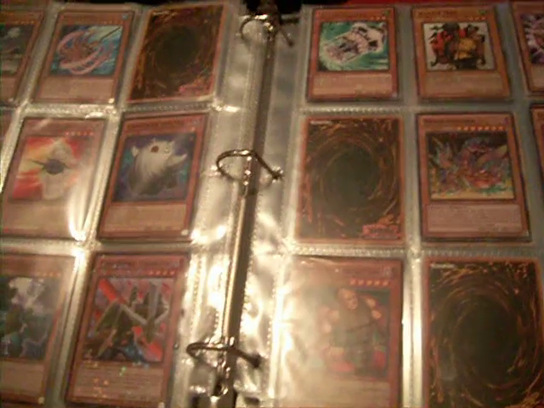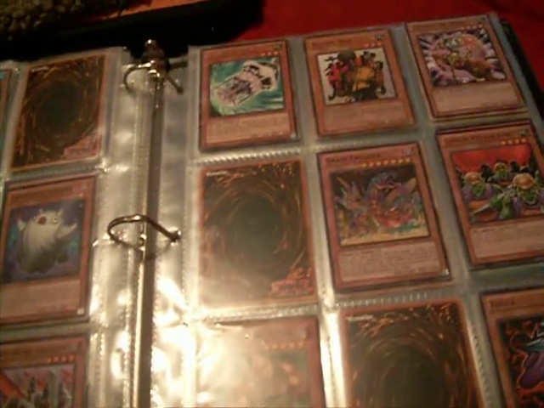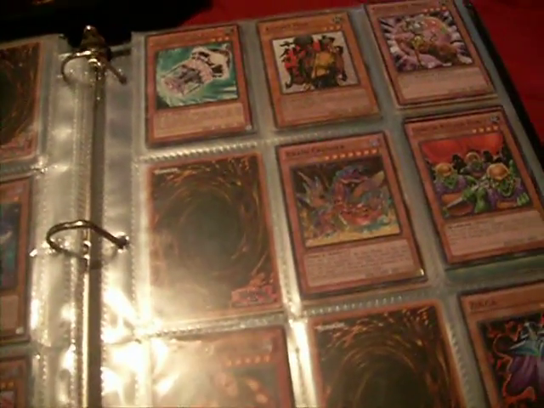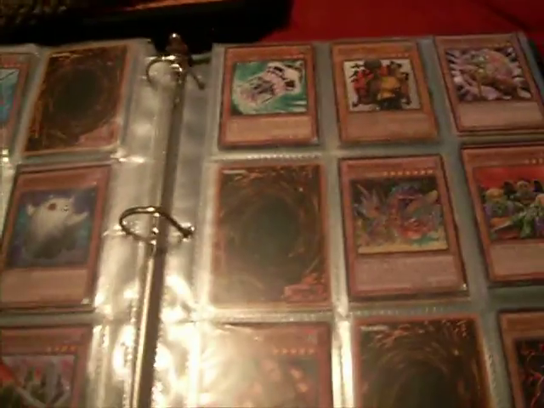I kind of want to trade it since I don't really use my Harpie deck, so I already got Hollow versions of it. And I kind of want to hollow out my Harpie deck, to be honest. But I also do need a Solemn Warning for my Chaos Ninja deck, a few White Dragon Ninjas, Dark Horus, and a few others. I'll put those in the description down below as well. Just mainly staples. And then there's a Ghost Trick Spectre if anybody wants those Ghost Tricks.